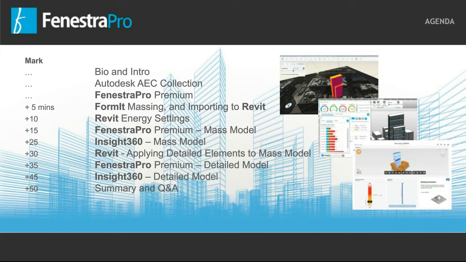I suppose just a really quick outline to FenestraPro itself. Ourselves, as I said, we're developing applications within Revit. We come from an architectural background. We very much believe that there's a better way to design buildings. Sustainability and energy performance, and best practices with regards to building performance, we feel should be inherent in the building design.